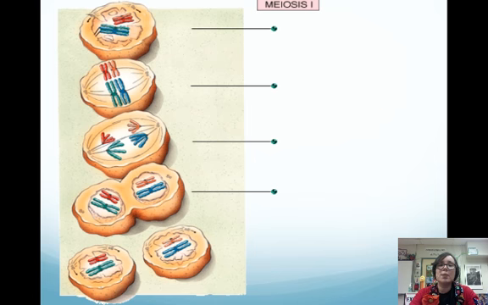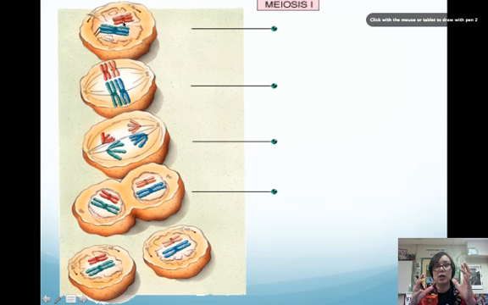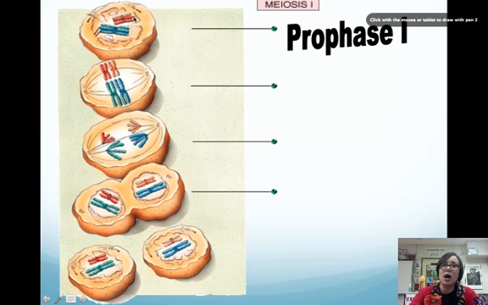All right, so here's an example of what's happening in meiosis 1. If we look at that very first picture at the top, you'll notice that our nuclear envelope is starting to disappear. Our DNA has started to become chromosomes, so they're uniquely organized and easy to divide. But they're also going to line up in pairs. You'll see that these 2 are roughly the same size and shape, so this homologous pair will line up. These 2 are roughly the same size and shape, so they'll line up as well. So that's prophase 1.